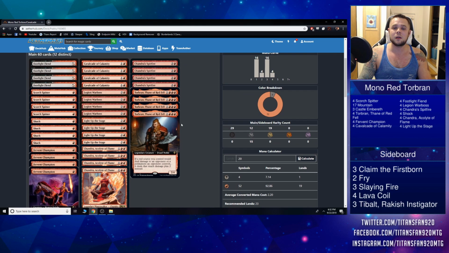It's still going to kill you out of nowhere if you can't answer it. Watch out. And lastly, the whole reason we made the deck, the man himself, Torbran, Thane of Redfell. It's a legendary creature that we're playing four of. I really want to guarantee that we have this on turn 4 every time if possible. It's a 4 mana 2/4. If a red source you control would deal damage to an opponent or a permanent an opponent controls, it deals that much damage plus 2 instead.